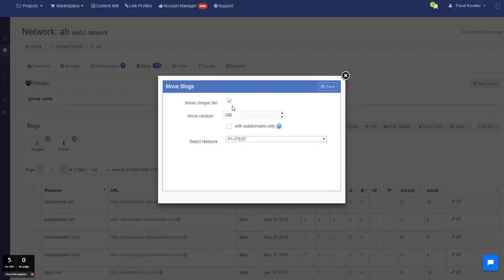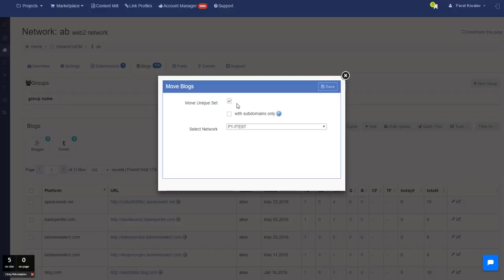Another option is to move a unique set. Let's say you have a big network and you want to create a network where you have one unique block per each Web 2 platform to maximize the diversity of the links you build for yourself or your client.